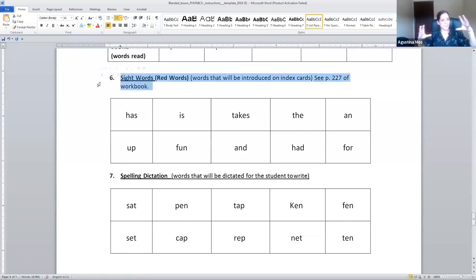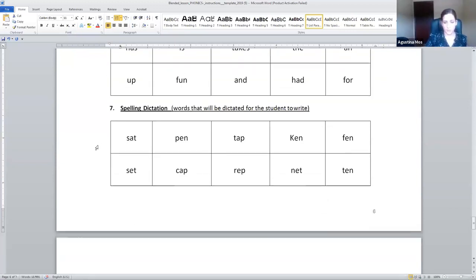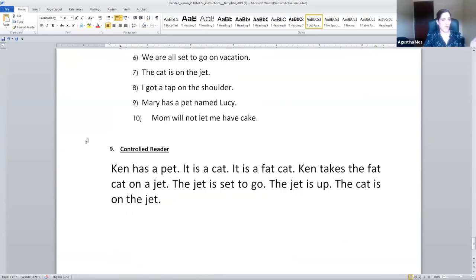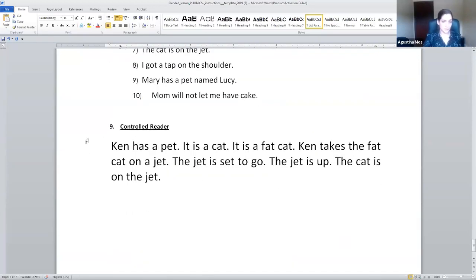You're trying to build a lesson that makes sense, where one step follows the other, and you're reinforcing as you go. So I would do the sentences, and then I would have the story and the control readers. So you can see how the steps follow each other. On the software, for example, I have the pictures with the words. I don't have that on my offline lesson. On my offline lesson, I have the sentence dictation, which I don't have in the software. So for the most part, the steps are the same. There are just a few things here and there that are different.